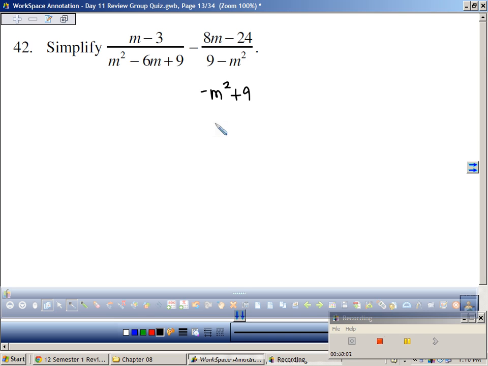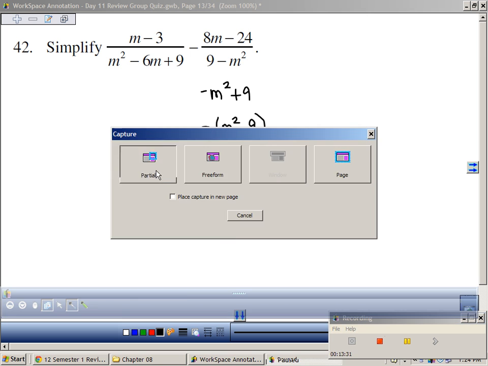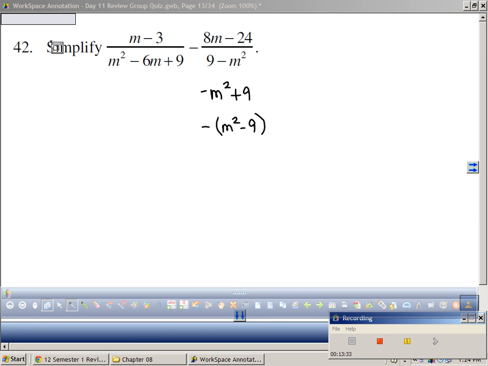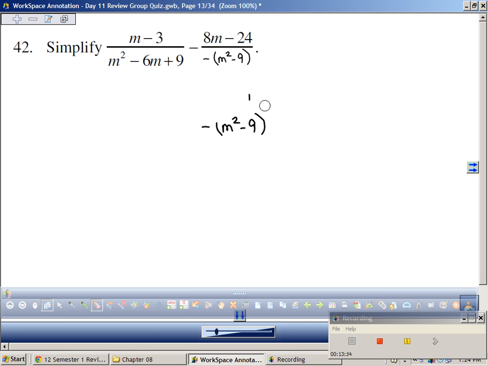Okay, now you can just multiply. Oh, no, you have to take out. Okay, so this is the same n minus m squared, we all agree, as this? So I'm just going to take a picture of it. Replace it. It's too big. I'll make it a little smaller. There. Then deal.